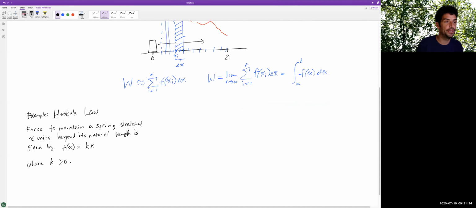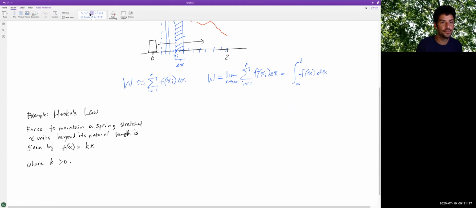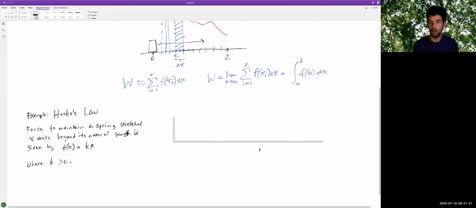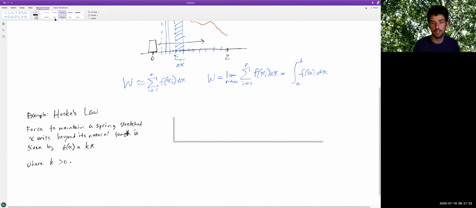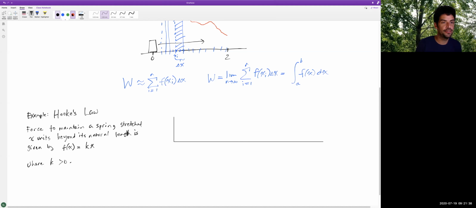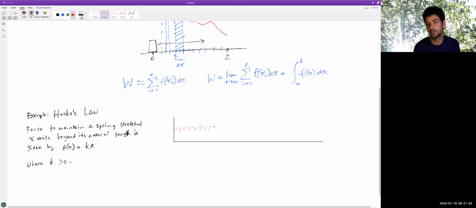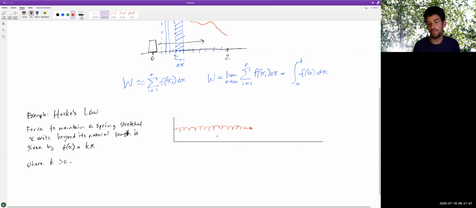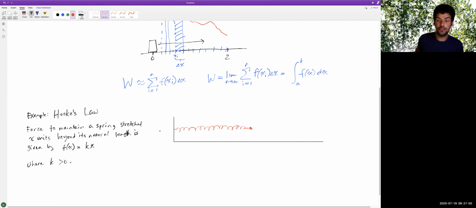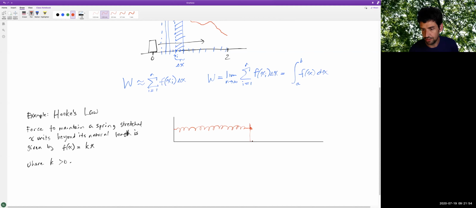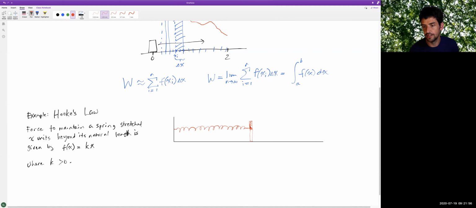Let's first draw a picture of what I'm trying to say here. So let's say I'm just drawing a little wall with a tabletop next to it, and let's suppose I have a spring attached to this wall. All right, there's my little spring. It's got a little knob on the end that I can pull. So a spring is going, oh, let's give it something to sit on the table. It looks a little weird. So it's attached to some kind of block that sits on the table, right?